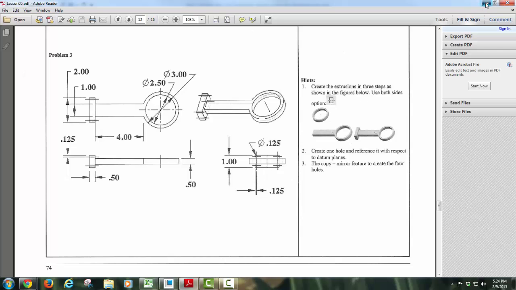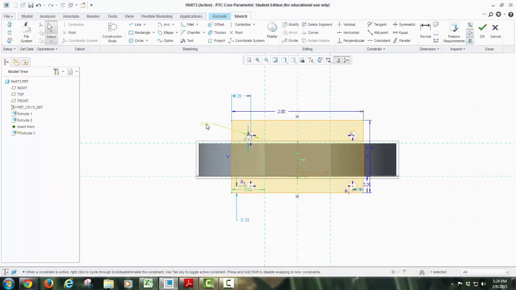So that's what I'm going to do. I'm going to change this to 0.125, and then I'm going to change this to 0.125. The same here, 0.125, and then the last one's up here, 0.125.